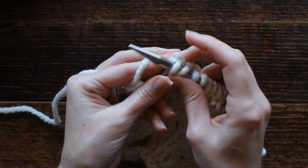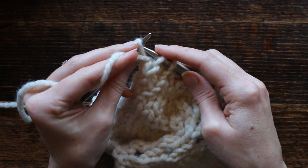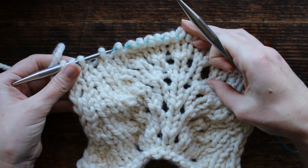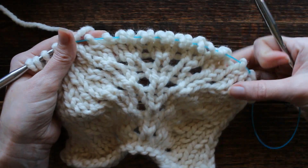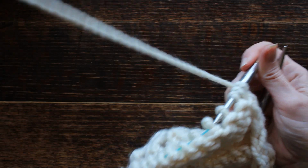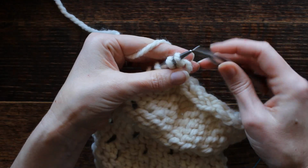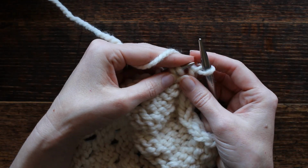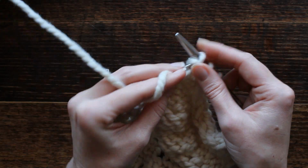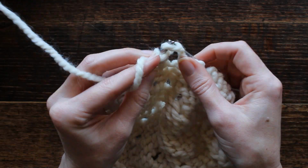And then we're down to our last 2 stitches. So with the yarn in the back, slip 1 purlwise and purl that last stitch. And it does all come together nicely. It's a very pretty stitch. Then the last row, we're going to purl. And that brings it all together. So with the yarn in the back, we're going to slip 1 purlwise, and then we're going to bring the yarn forward and purl all of the stitches. And this really brings it all together.